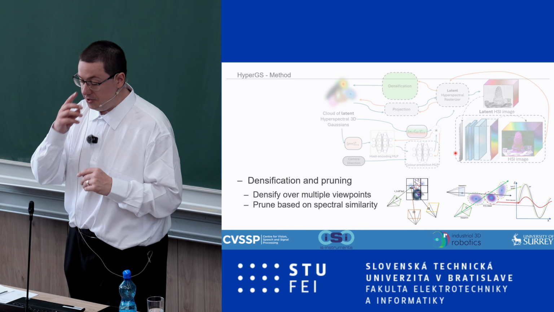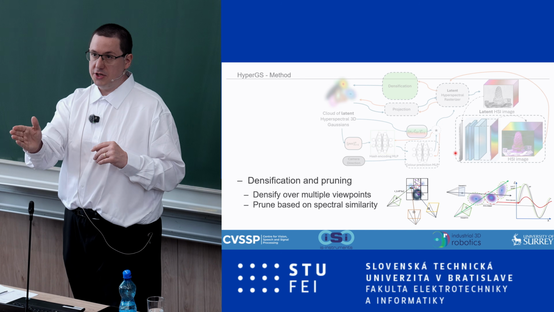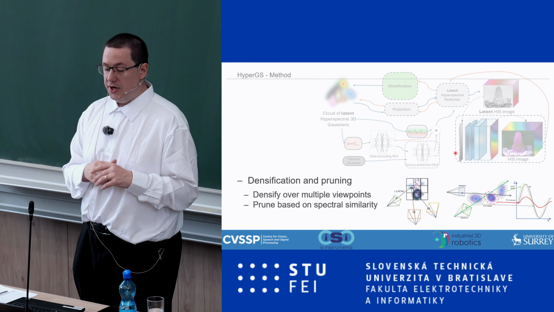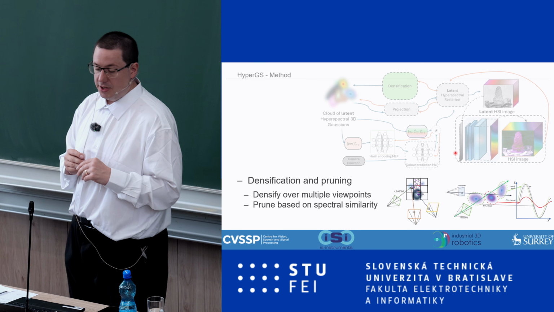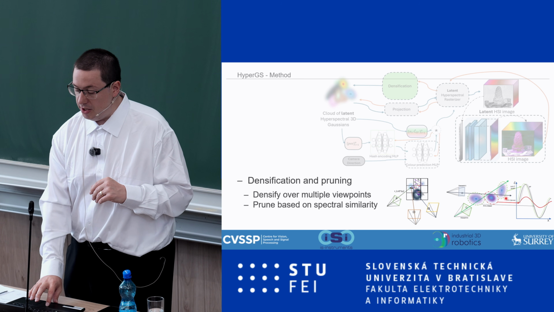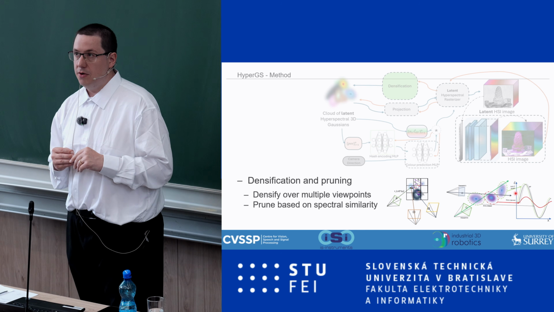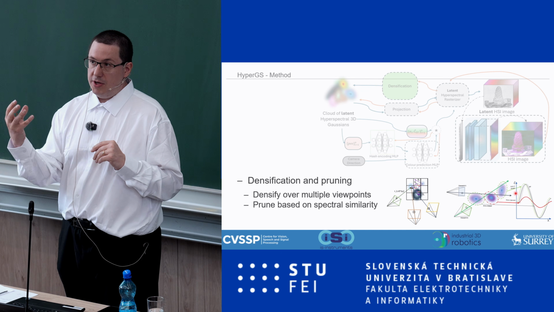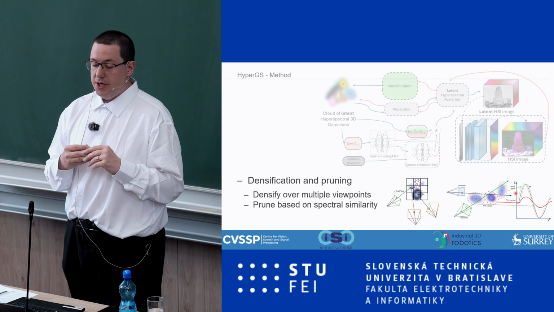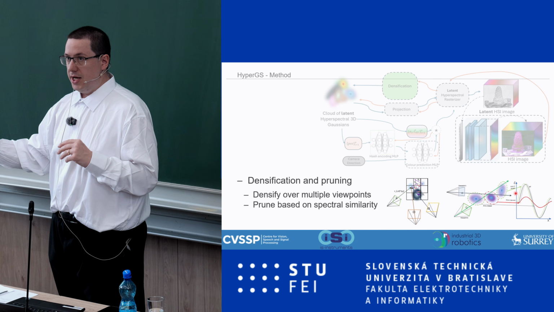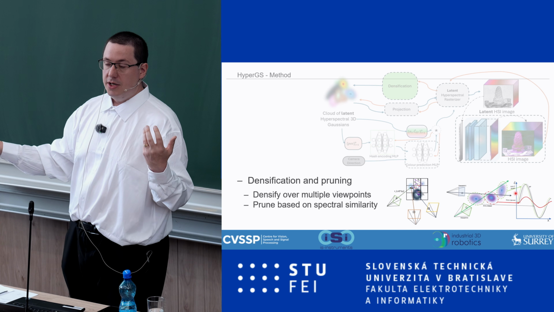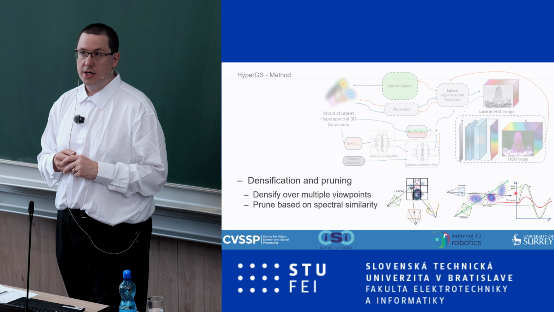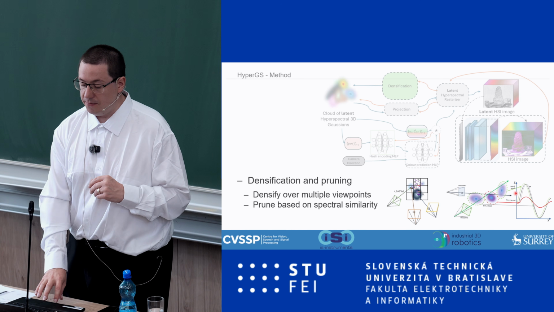In terms of densification, when we were deciding whether to split a Gaussian into multiple Gaussians, we have to average their contribution across lots of different viewpoints, not only individual views. And when we're deciding whether to prune a Gaussian and throw it away, we had to introduce an extra constraint, which is every place where that Gaussian is being blended, we look at the spectra associated with the Gaussian, and we look at the spectra of the rendering. If there's any Gaussians who don't look similar to any of the things that they render, we increase the chance of pruning that Gaussian.